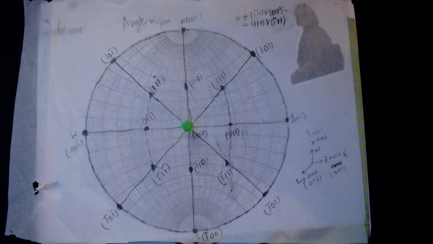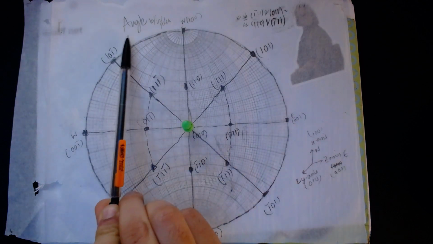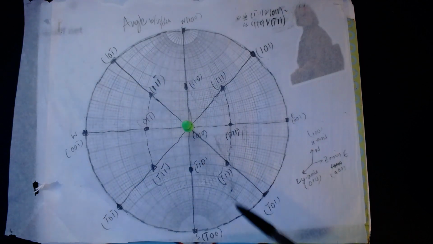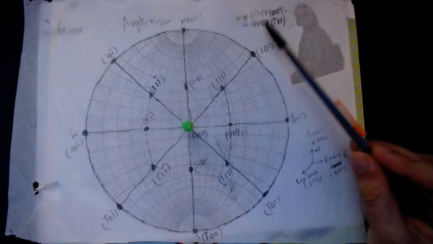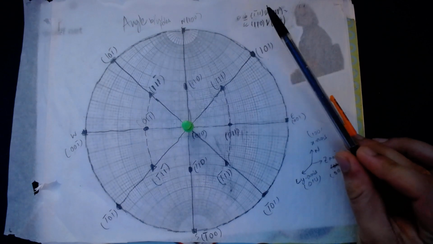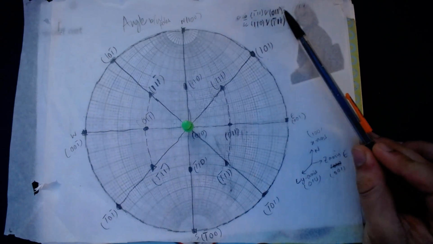Alright, so in this example, now we're going to proceed further from just the stereographic projection and do other types of questions. The next one is finding the angle between two poles. So I've kept the stereographic projection the same as the previous question. Let's go for this first question. We have to find the angle between the pole bar 1, 1, 1 and 0, 1, 1.